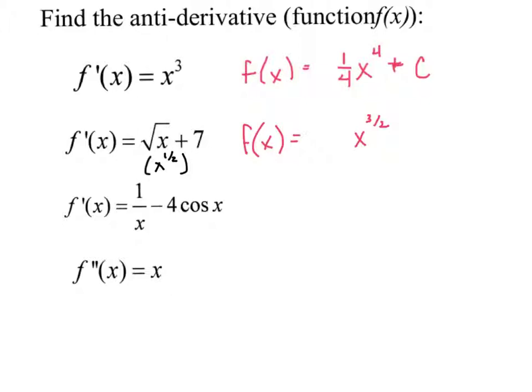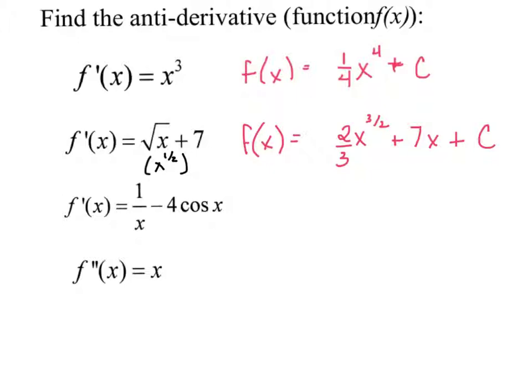Well, let me just write that. I'm going to write divide by 3/2, but I don't really like to do that. I don't want a fraction in a fraction. Well, dividing by a fraction is the same as multiplying by the reciprocal. So instead of dividing by 3/2, why don't I multiply by the reciprocal of that, which is 2/3. Of course, the antiderivative of 7 is just 7x, and we put a plus c on the end.